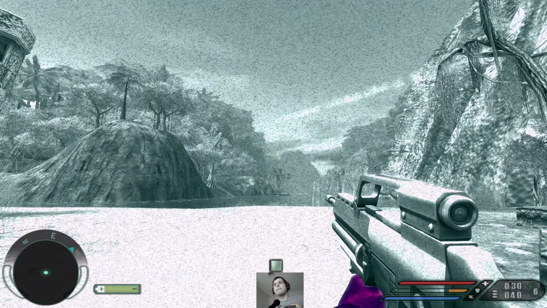Where'd he go? Trying to get ammo, not lose it.